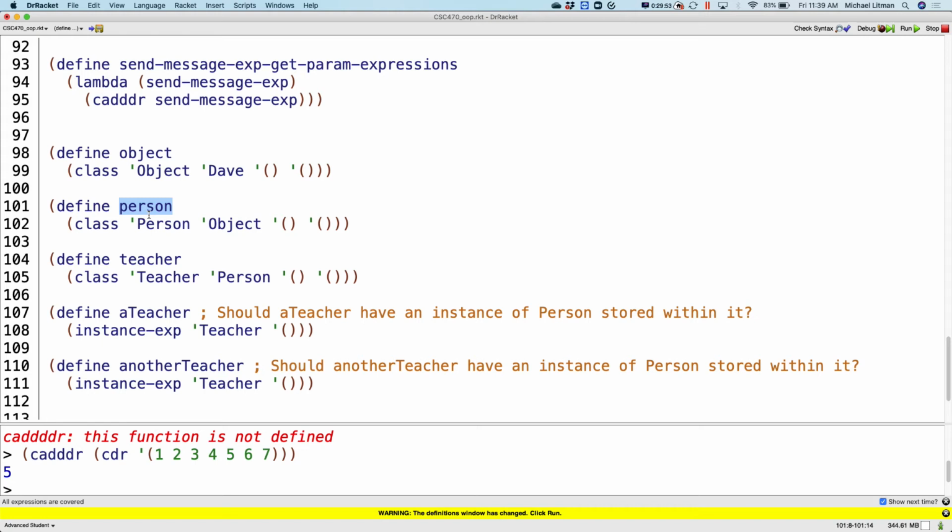Okay, so the idea of a programming language is to allow us to conveniently use the way we solve problems as people. That's what we are. We're expert problem solvers, and we want that to translate as conveniently as possible to tell a computer what to do. So we might be inclined to say, well, we don't want to just copy Java, but we also don't want to necessarily say that Java didn't do some things right. Make sense? So don't not do something just because Java does something. We've already sort of done that by saying, look, it's not called object, it's called Dave. Fine. That's okay. It's weird, but it's okay.